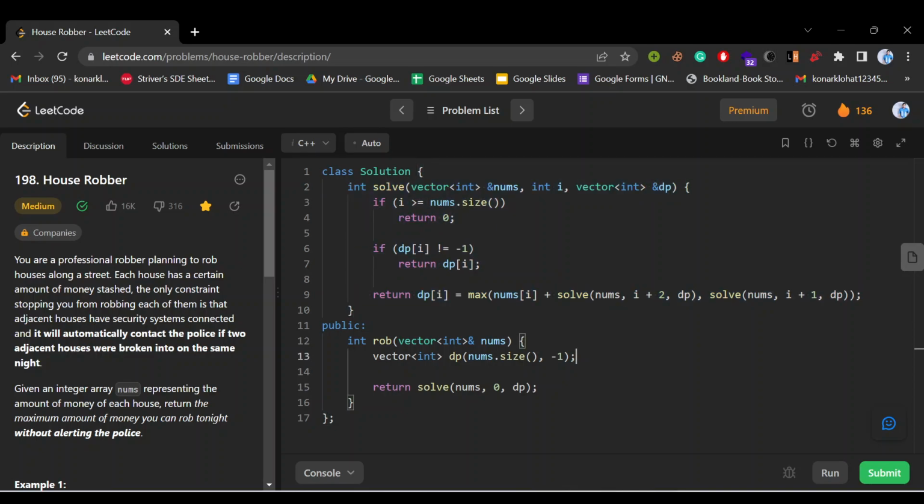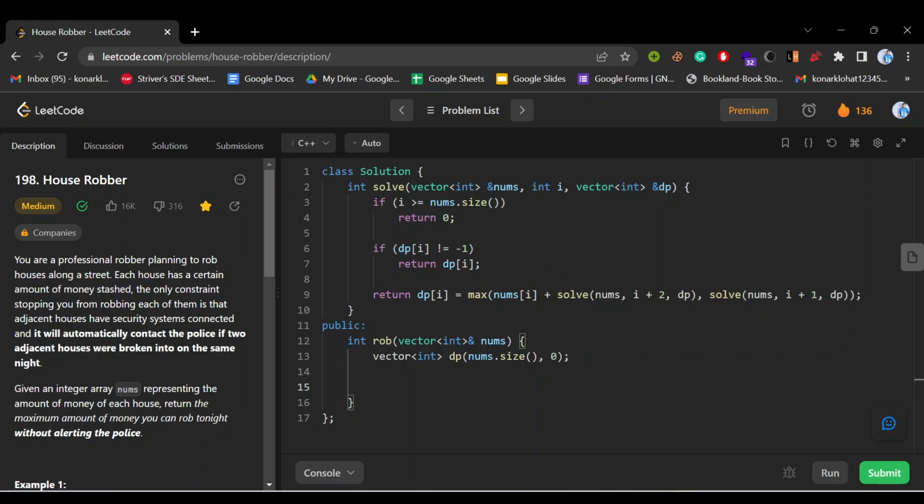So let's just have this solve function as it is, and in order to convert this, let's observe this top down dp. So I is incrementing, right? I is going on the next element, and that is how it goes. But the value that we are selecting is either I plus 1 or I plus 2, and it's a top down method.